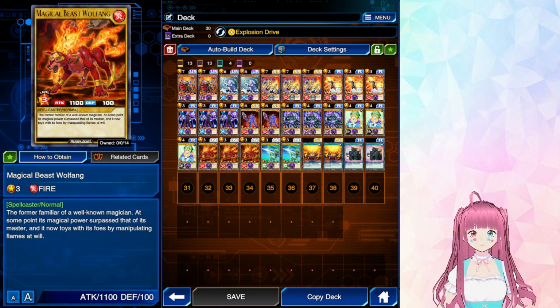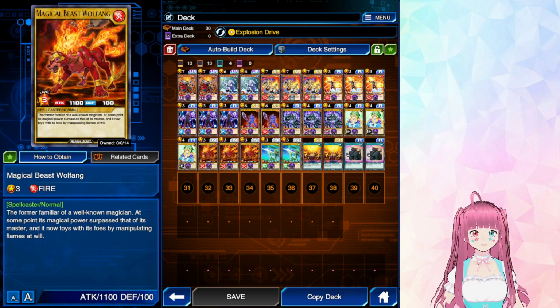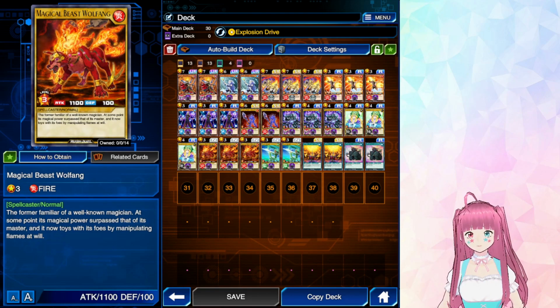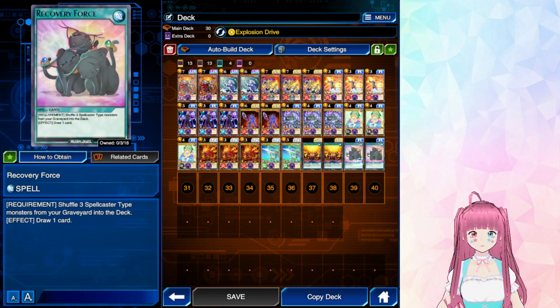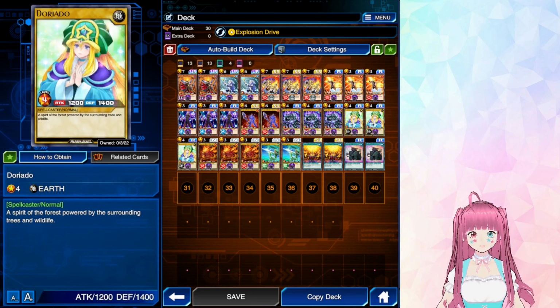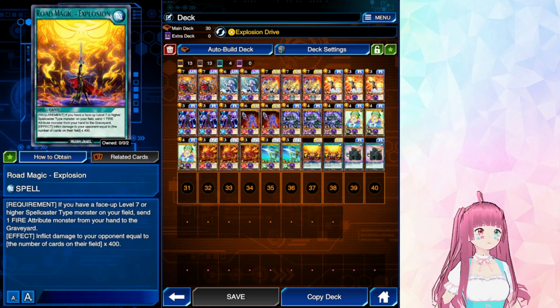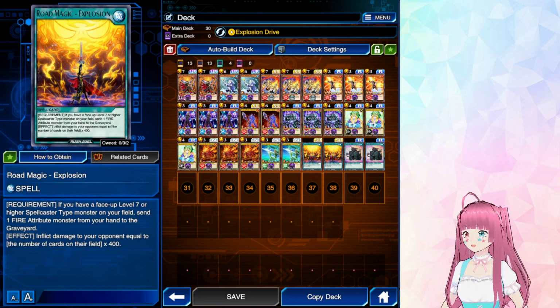for the skill, as it allows us to recur any fire monster with 800 or less defense. Apart from that, the deck list is very straightforward, with us running Mystic Dealer and Recovery Force as consistency pieces, and then just monsters of every element to power up Elemental Road. Lastly, we have Road Magic Explosion, which can work towards our win condition one of 2 ways.